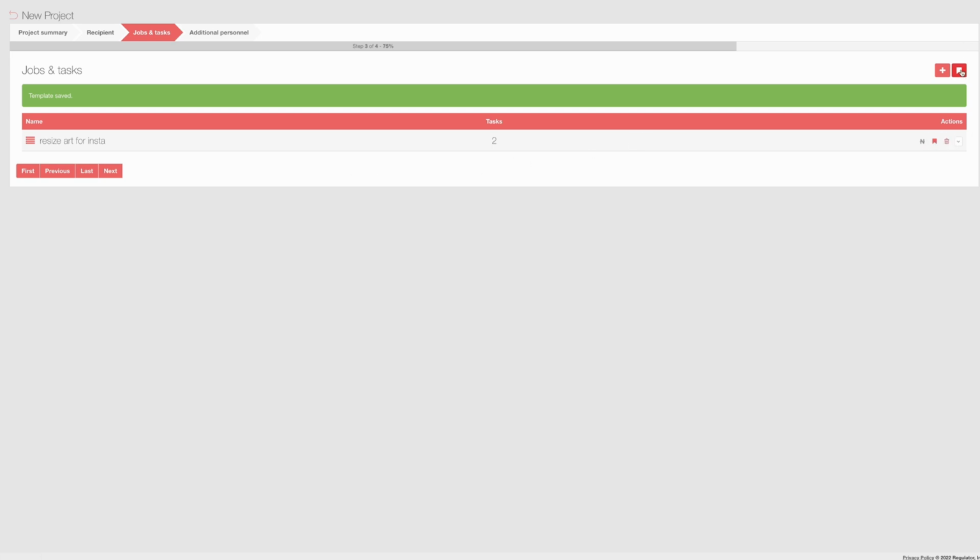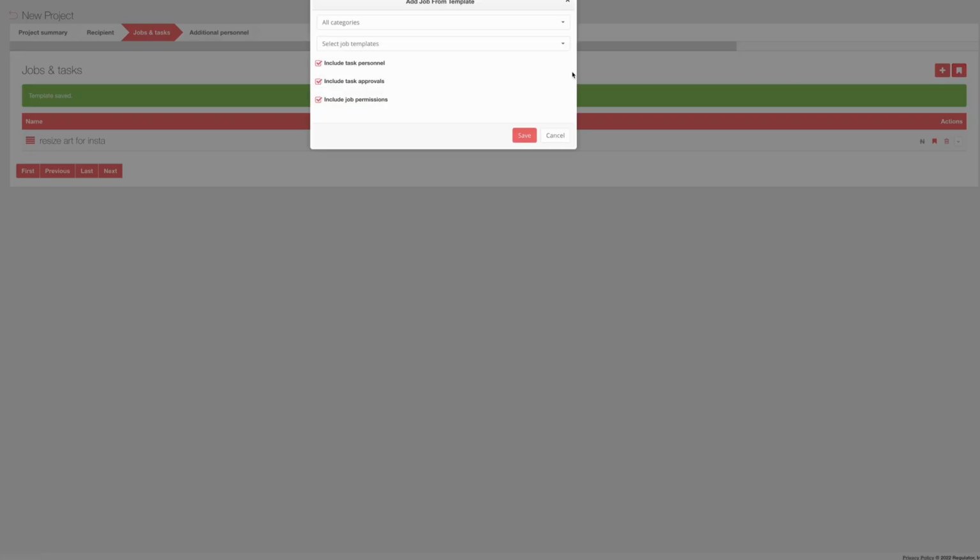What I am going to do, though, is go to the templates. So I'm going to click in here, and I can see all the categories. I've got some templates set up for print, some for travel. So if you are booking, let's say, plane tickets as an admin all the time, and you have a defined set of jobs and tasks to get through that, you can create a template for that. And this is all definable. You can create as many categories as you want and create as many templates as you want. But in this instance, we know that we've got one in digital. If I look in here, you can see we've got 2, digital web project and test template for digital. This is the one we just created.